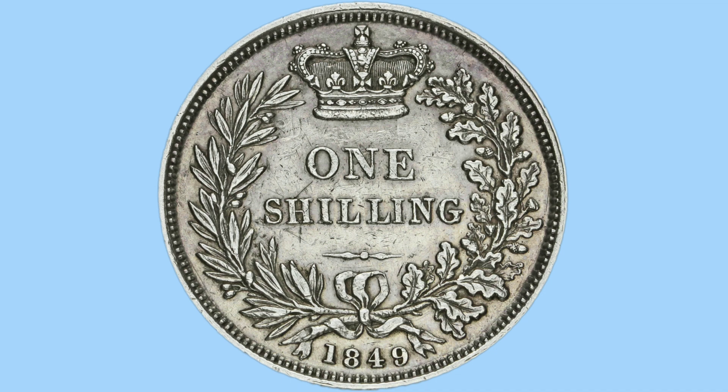This design is encircled by a wreath made of two branches. To the left is a Scots pine branch and to the right is a branch of an oak tree with oak leaves and acorns on it. These are tied together at the bottom with a ribbon, and below the knot is the date 1849, the year the coin was made. There is also a little stylized design above the knot and below the words 'one shilling,' adding detail and filling empty space on the coin.